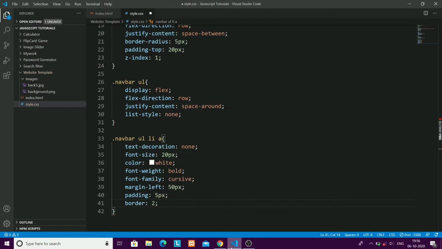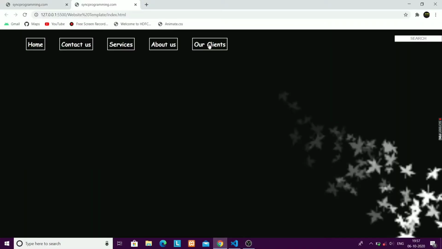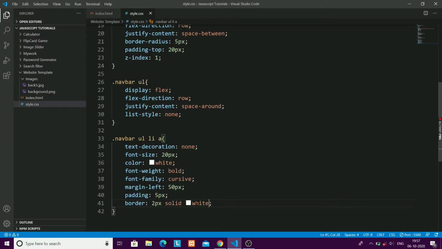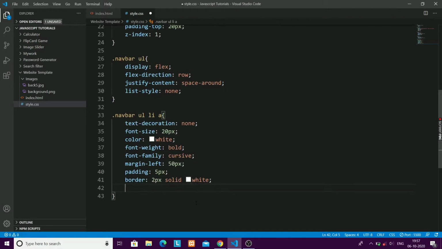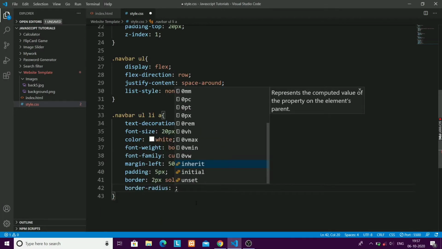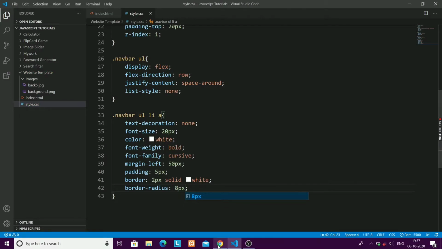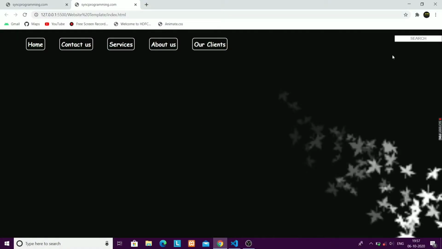Padding 5 pixels, border would be 2 pixels solid white. Actually I have given a border because it looks really good when I tried it. Yeah, it is looking really good. A white border over the black background looks really nice. And border radius I will give 8 pixels.